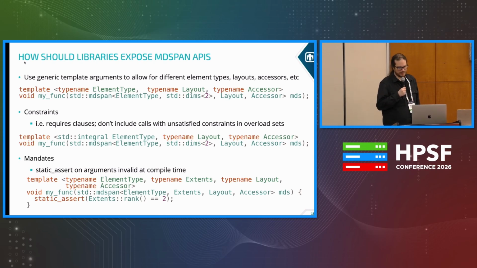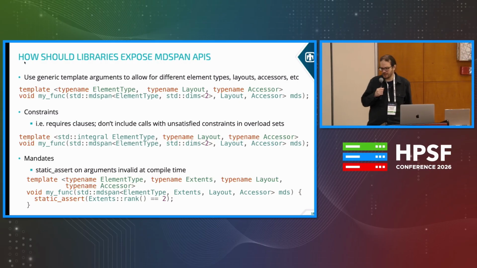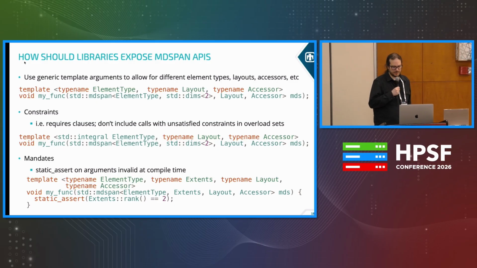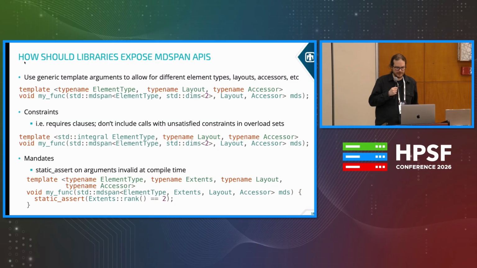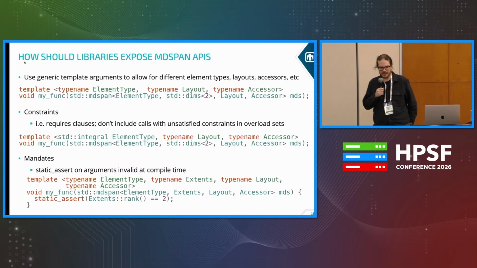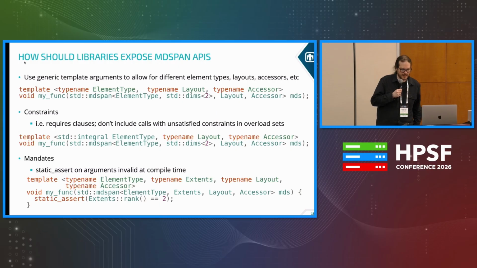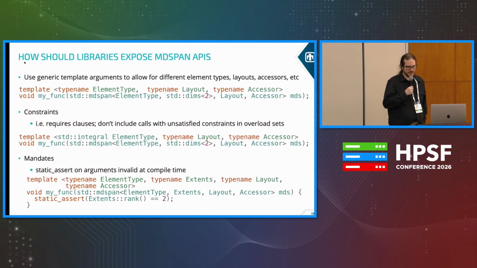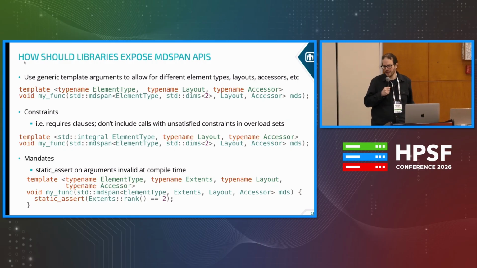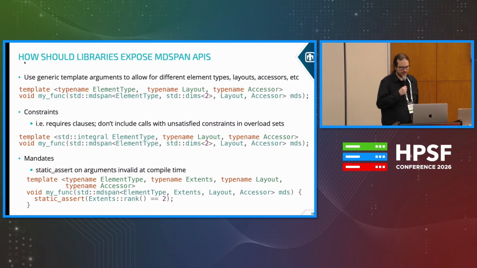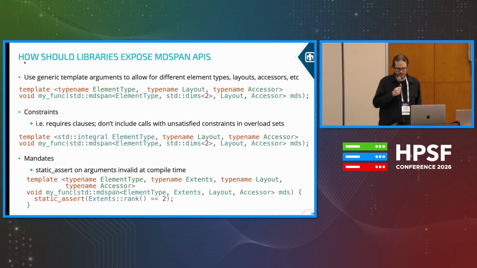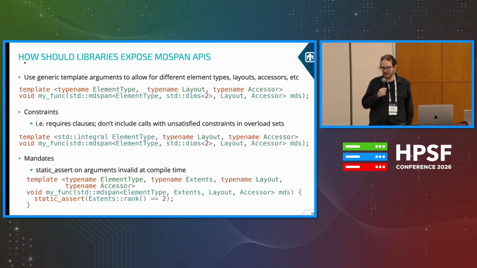If you're not familiar with the syntax, we have requirements clauses and concepts that were introduced in C++20. So here you have the same myfunc, but this time we only allow you to call it with integral types. This allows you to essentially exclude some things from the overload sets whenever you're calling the function, and can also be useful for querying whether an operation is possible on a particular function. Now, if you really want, you can also introduce mandates, which are essentially things that will fail at compile time if they are not satisfied.